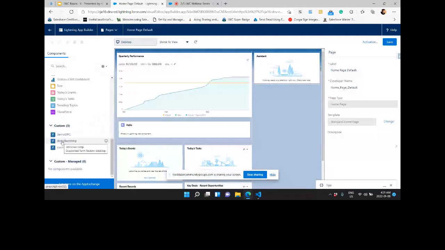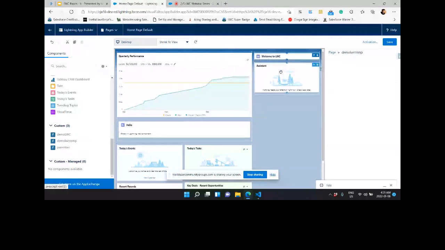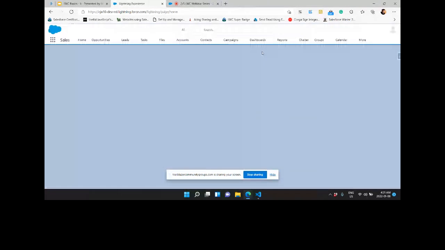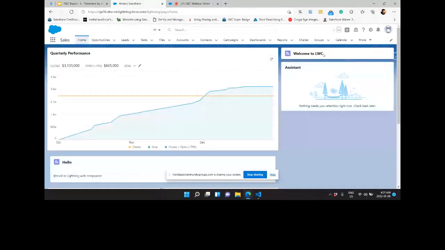So here it is. You can see that I've created a component, added a card, and just defined the meta file where it should be located. I'll just save it, go back, and see that the title is not hard-coded in HTML. It is coming from the track property. So this is how you can store information in your track property and make it visible to the HTML.